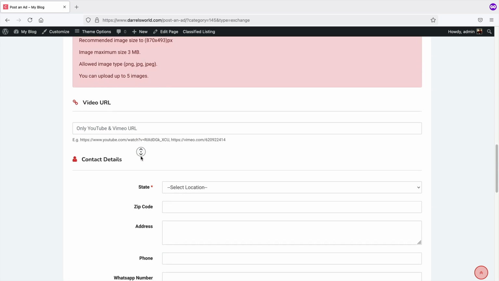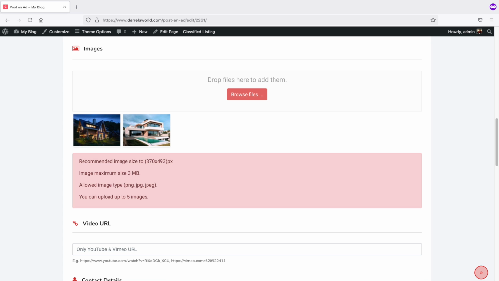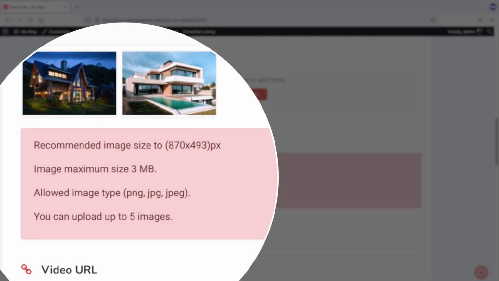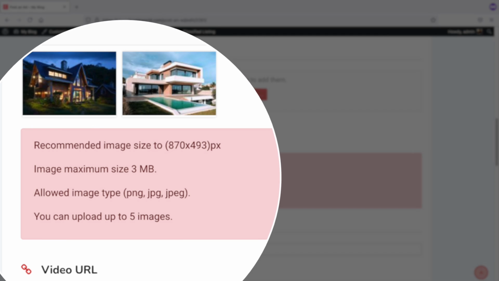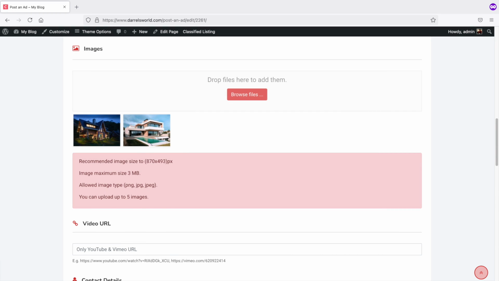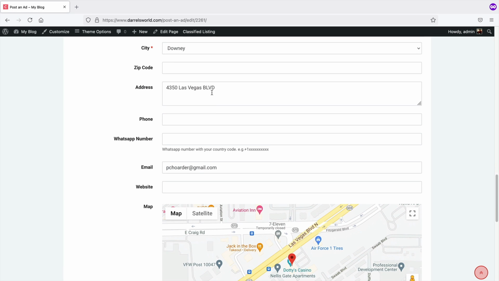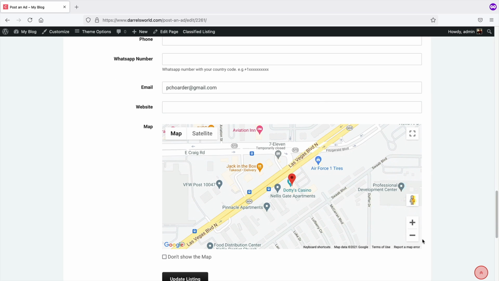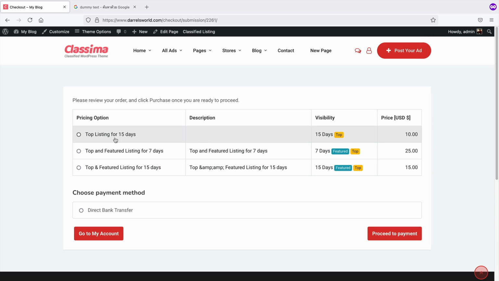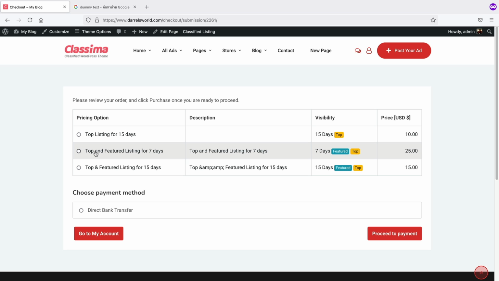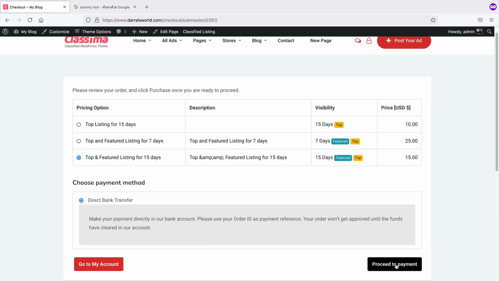Next, users can upload images onto your website, and you can set the maximum size just to make sure your visitors don't upload large images to your site. Below that, we have some contact details where they can also select their location by using the Google geolocate option on your website. Now, your visitors will have an option to upgrade their listing. You can restrict the website to paid ads only, and I'll talk more about this in the video.